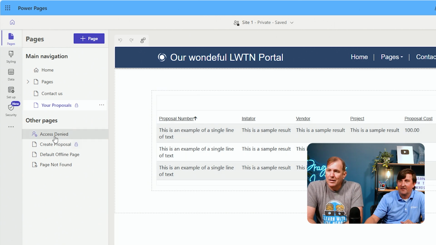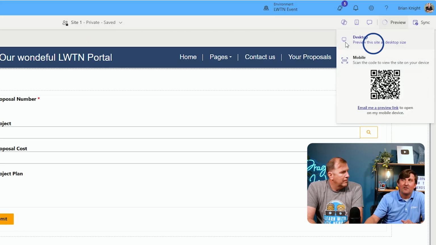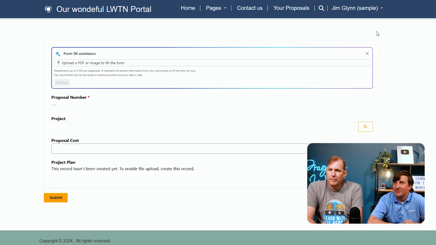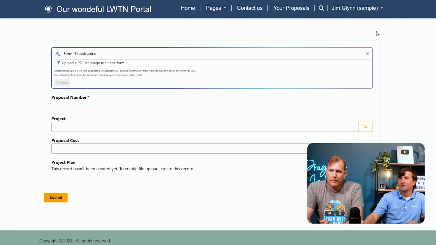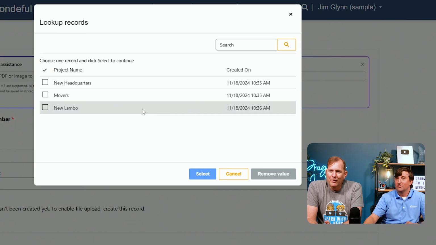I'll just stay right here, so we don't have to click on a different one. I'll come on over to my create proposal, and just preview. One less click that y'all have to see us go through. We'll give it a second to load up. And I think it has loaded. All right, let's see. Do we see proposals? There we go. We see them.